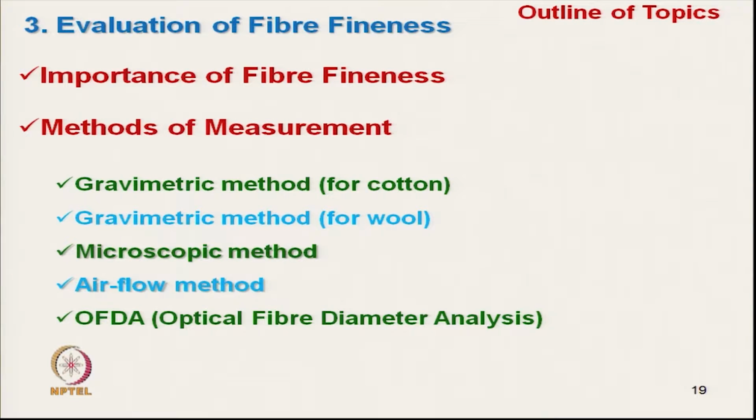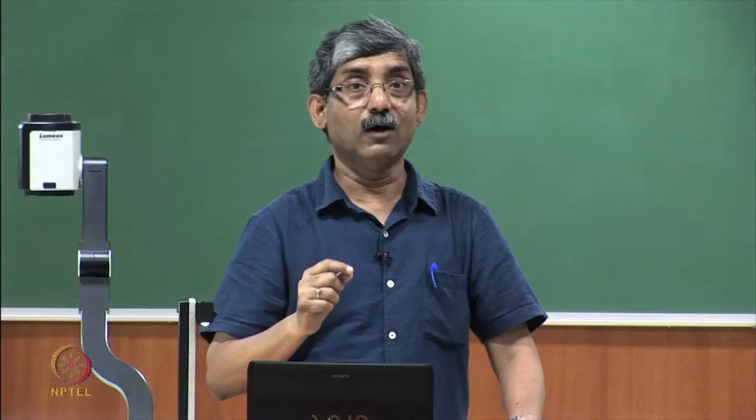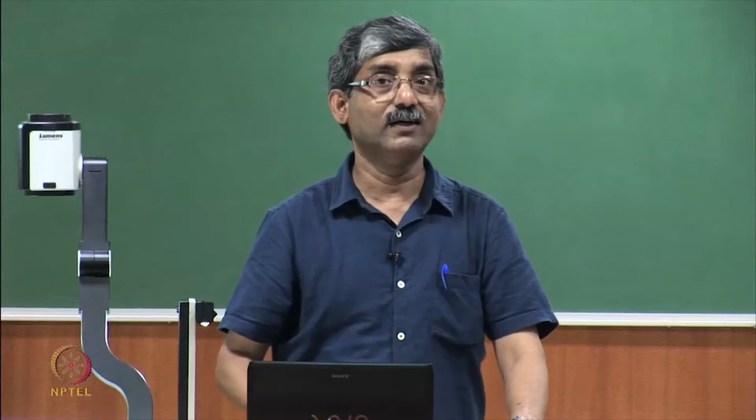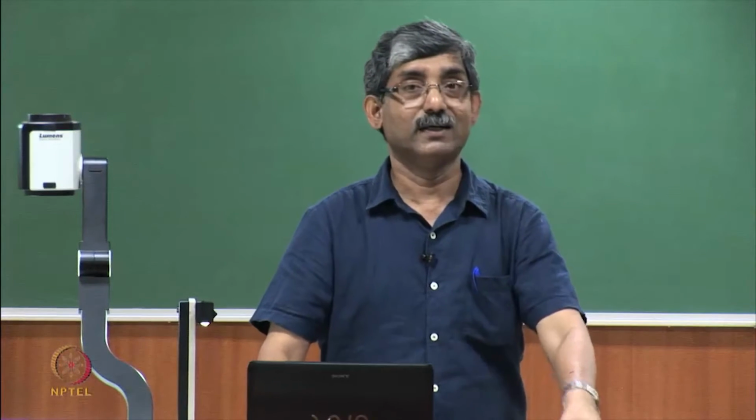Then optical fiber diameter analysis, OFDA, which we will discuss, and next is the light scattering method, the fiber diameter analysis, FDA method, which we will discuss in detail here. And another important method is the vibration method: using the principle of vibration of a string we can measure the fiber mass per unit length.